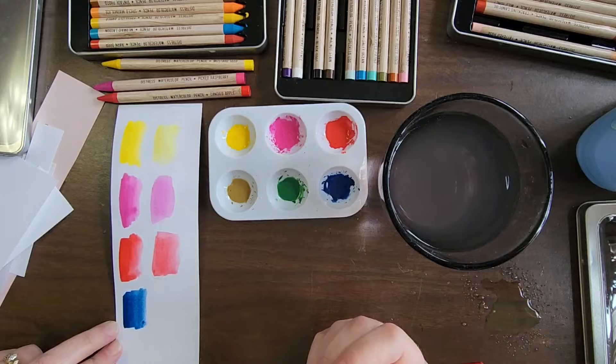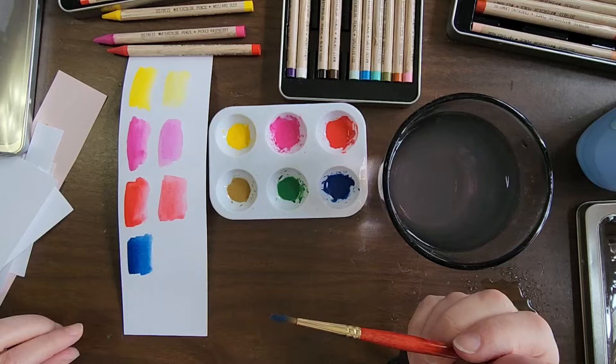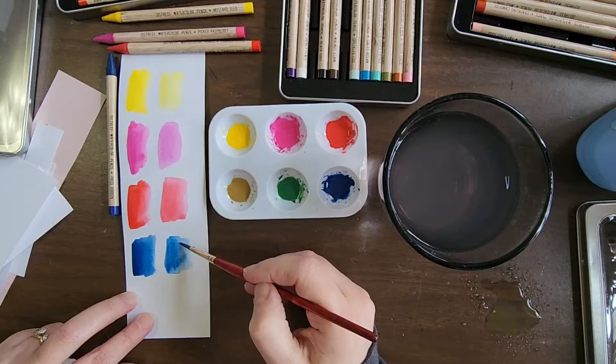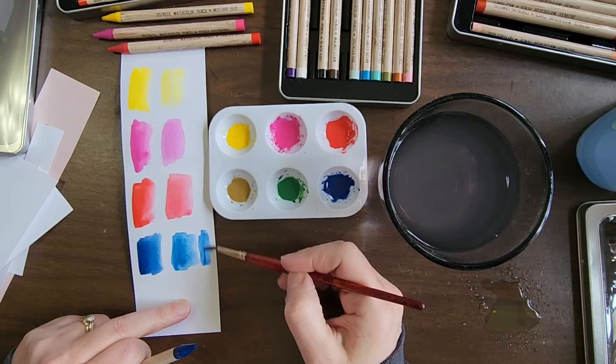Oh my stars, are you seeing what I'm seeing? Heavens to Betsy — I have good papers and things. That is absolutely fantastic. Here's the same blue, prize ribbon — I have not had any problem with them. There are some that are denser than others and some where you can't get the scratches off your paper, but you can also go directly from the pencil and still get wonderful color.